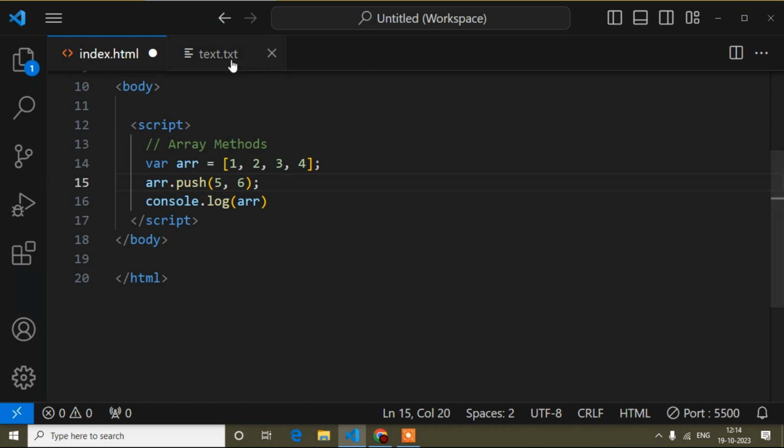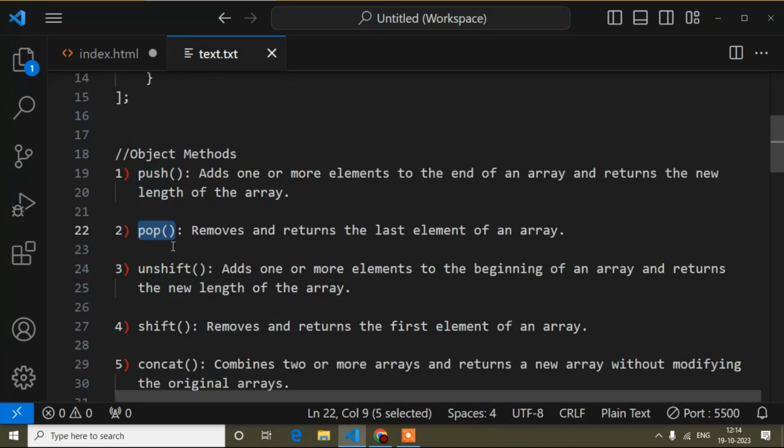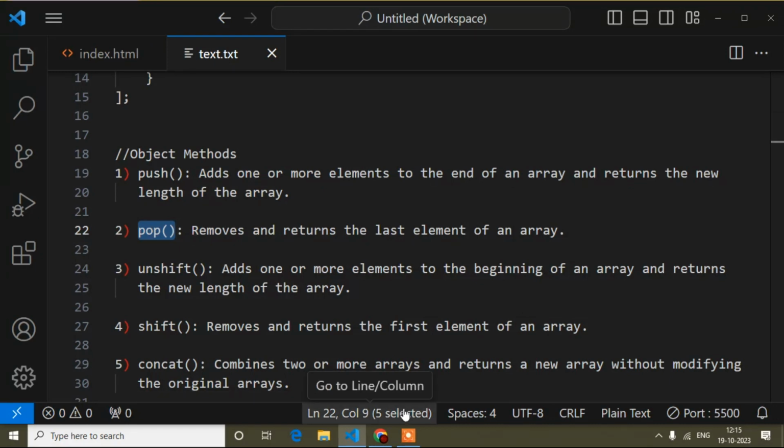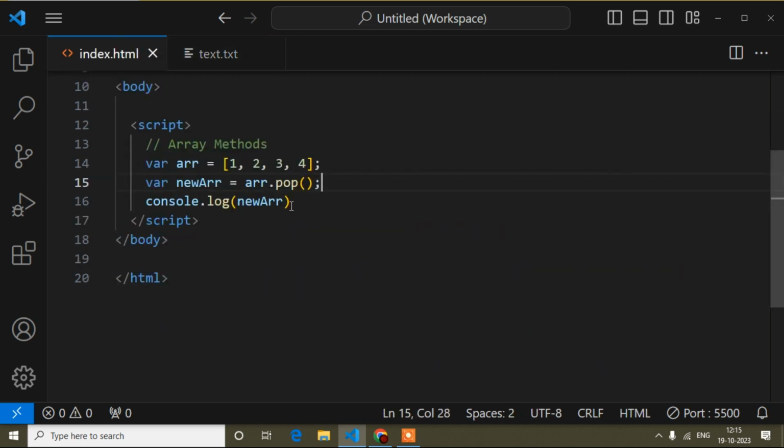Now I will show you the array.pop method, what it does and the syntax of this pop method. So for that I will go to the HTML file again, and here you can see I have written the syntax of array.pop method. So here just simply you have to write the array name. For me this variable is my array, so I have written this one, and the method name dot pop like this.